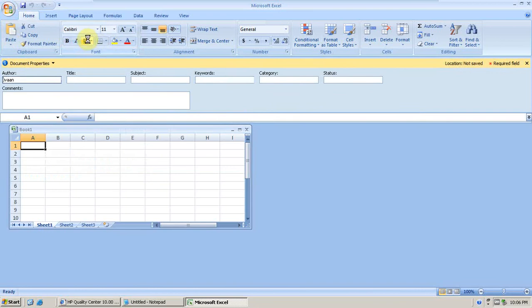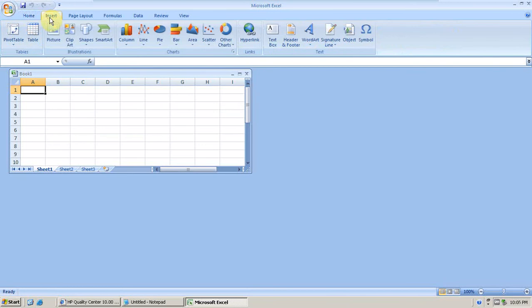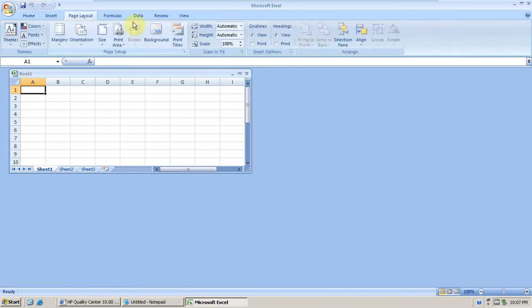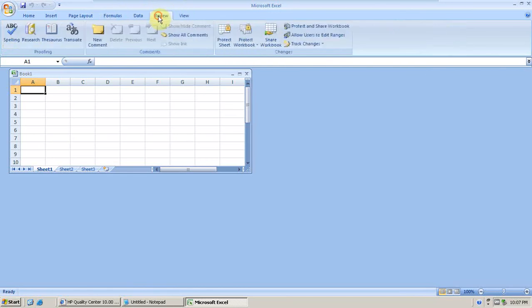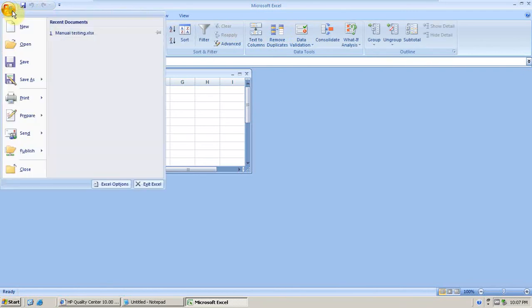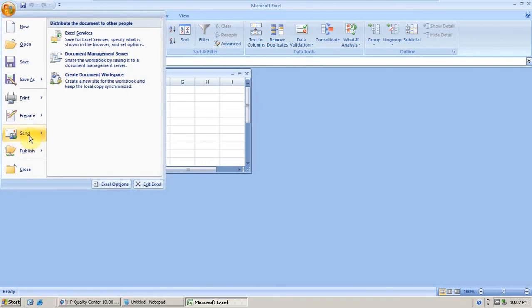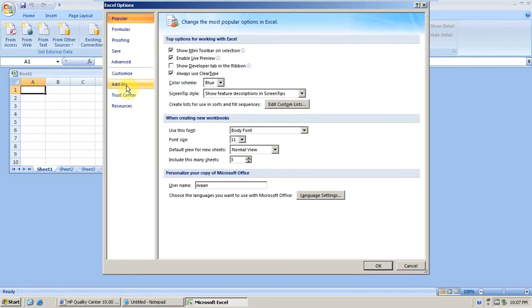Properties. No, that's not what I'm looking for. Insert, no, add-ins. I'm looking for add-ins, for available add-ins. Where is my add-in? Okay, Excel options. So I have to go to add-ins.